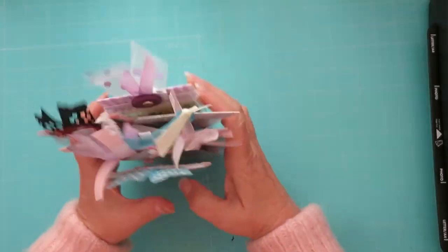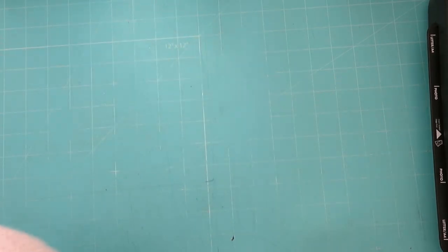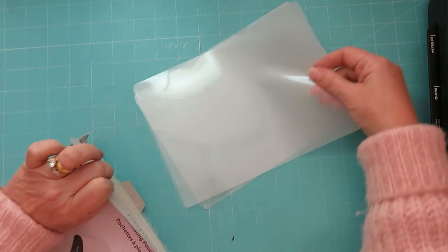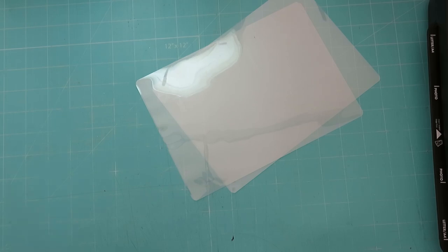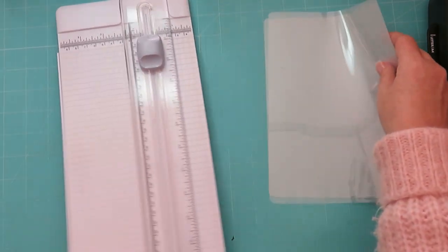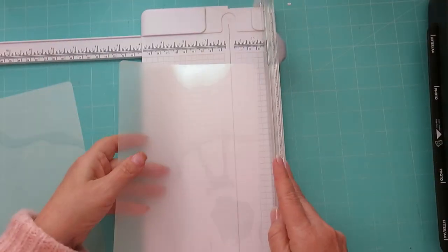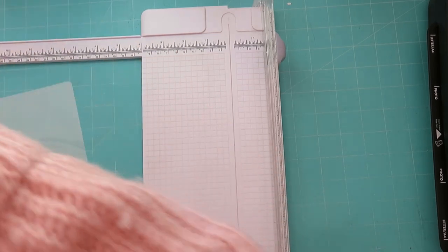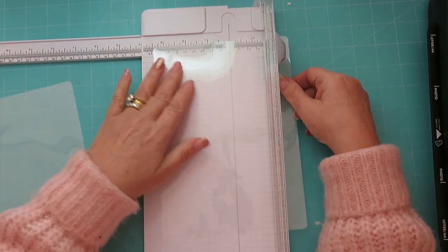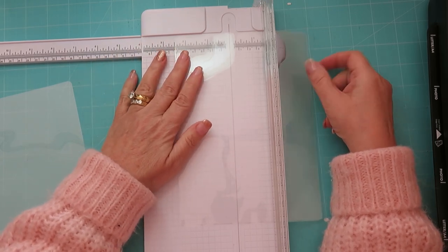So let me put these aside. It's so easy and so quick to do. So let's take out, you need two of these. Let's put that aside. It's so simple. What you're going to do now is, mine, I've cut them 2.5 wide. I wonder how wide these things are. A5, what's the measurement? You could cut it in half, I suppose, but then it makes it quite wide, a very big bookmark. I prefer 2.5.